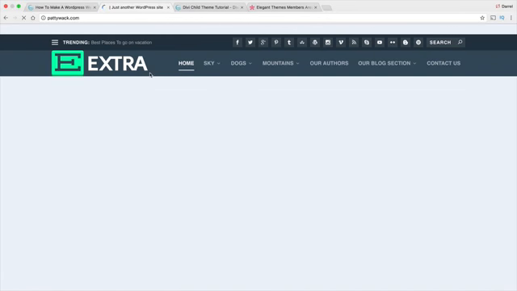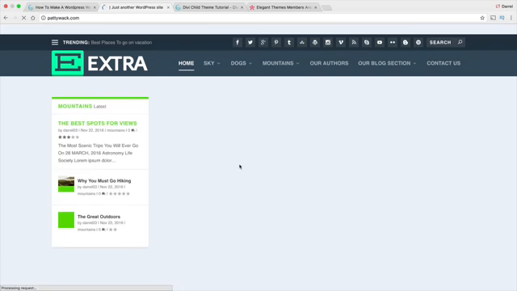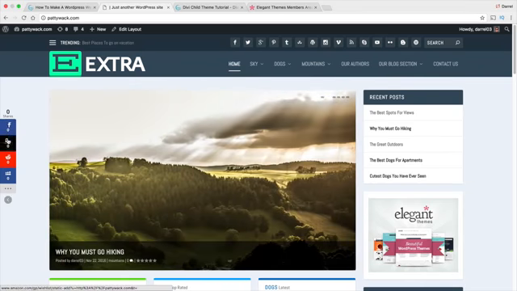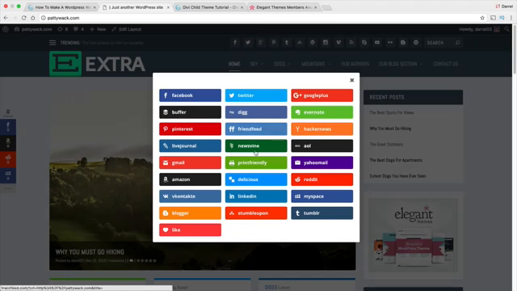All right, and this is for the extra theme. So I'm actually using the extra theme right here, and it does take a long time to load because I'm putting really big images. On the left side, we have these social icons, and it has the number of shares. If you don't want that to show, just put a number. Right here on this side, I'm going to click that gray button, and there you go.